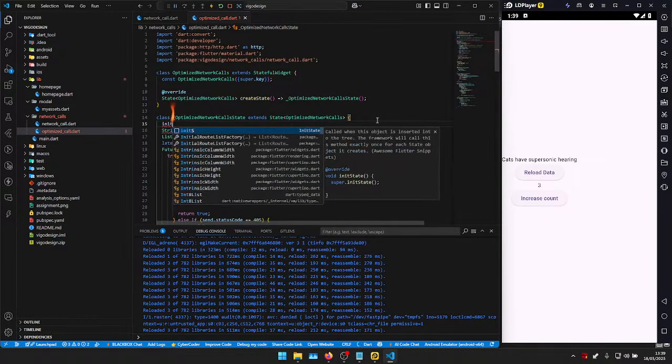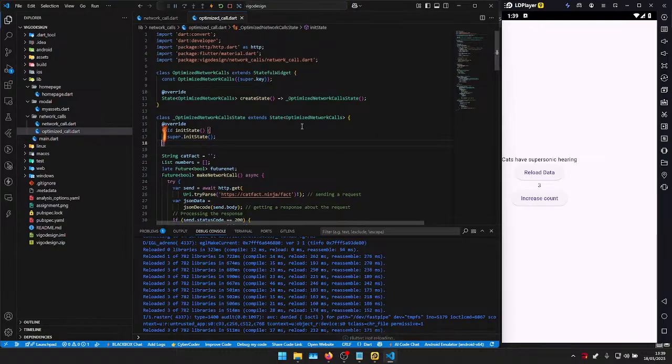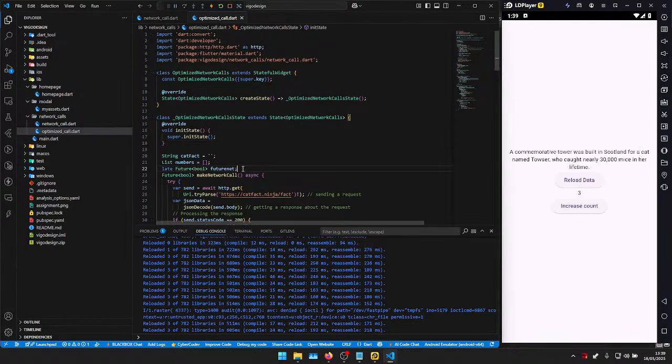Now, over here, we have our initState. But remember, we have already created a value here. What we are going to do is save our network call inside this value.